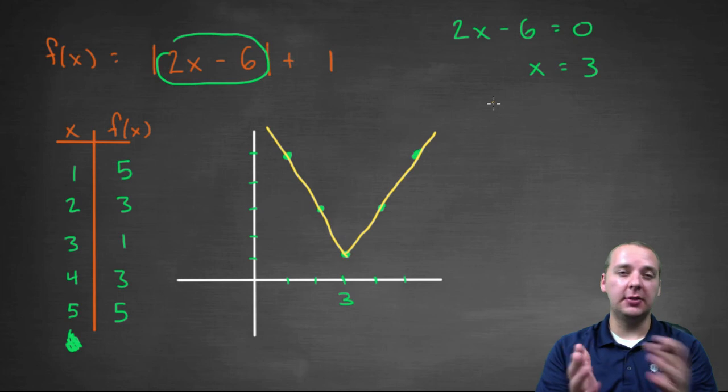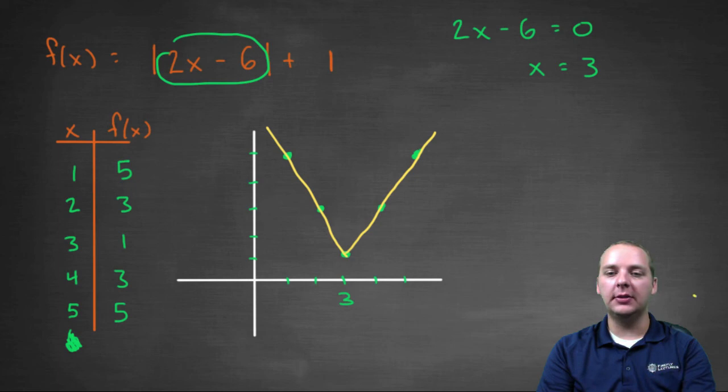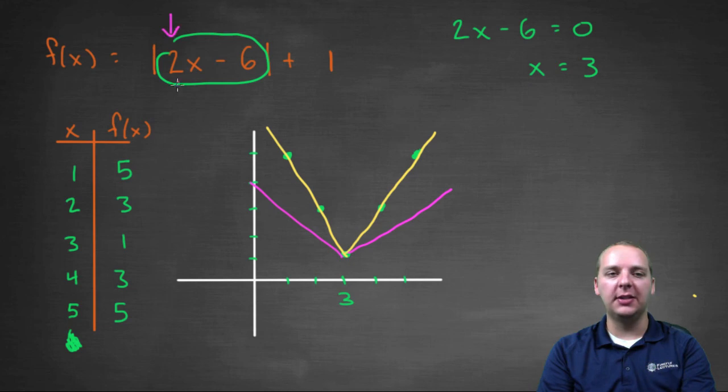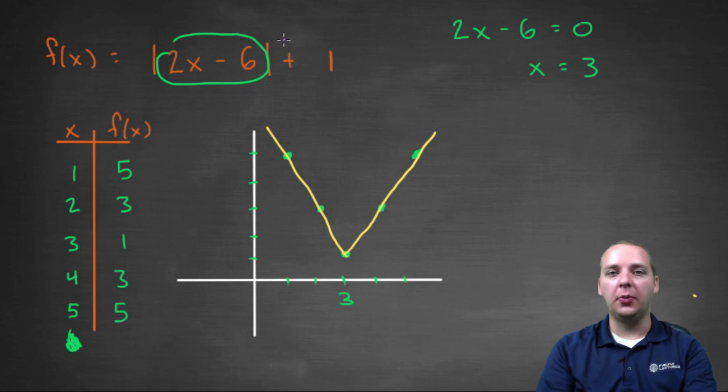Finding the vertex just basically shows you where your absolute value graph is centered. And then by picking a few points before and after, you see if the absolute value V is going up or down and that sort of thing. This one, you'll notice, looks like it's even a little more narrow than your standard absolute value. And truth be told, the reason that happens is because of this 2 right here, which we won't get into a lot of details on. But anyways, this is one way that you can graph absolute value functions, and in the next video we'll show you the other way you can graph them as well.